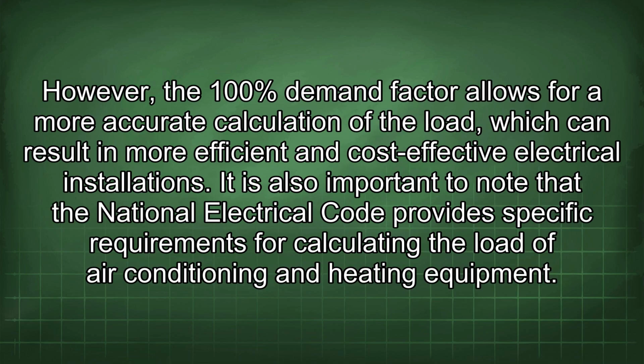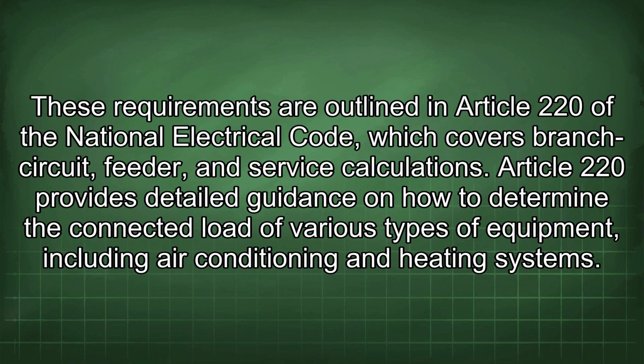However, the 100% demand factor allows for a more accurate calculation of the load, which can result in more efficient and cost-effective electrical installations. It is also important to note that the National Electrical Code provides specific requirements for calculating the load of air conditioning and heating equipment. These requirements are outlined in Article 220 of the National Electrical Code, which covers branch circuit, feeder, and service calculations.